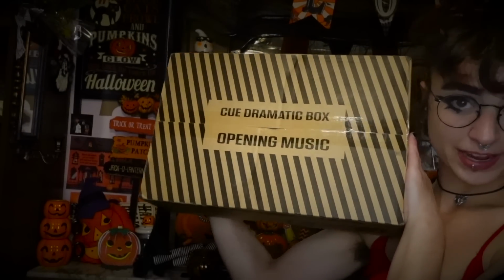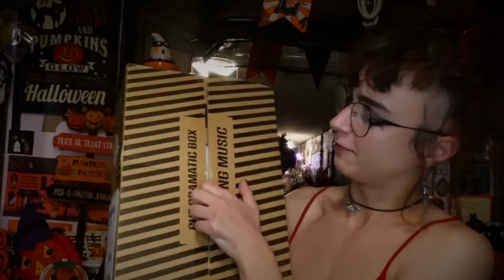The box is incredible. Enough talking about it, let's look at it, because I'm seeing the box now. It says cue dramatic box opening music on the front of it, which is fine. I'm too excited. Let's just tear into her, but gently so as to not damage the goods. So far with my collector dolls, I've not taken any of them out of the boxes, which is just as well because the boxes tend to be very beautiful, and I do not trust myself with super fancy collector items out of the box. I feel like maybe you guys can see her first. Could be fun. And then I'll see, and then I'll be like, oh no, she has such bad eye wonk. Oh yes, she's perfect. And then it'll be an exciting, fun unboxing together.